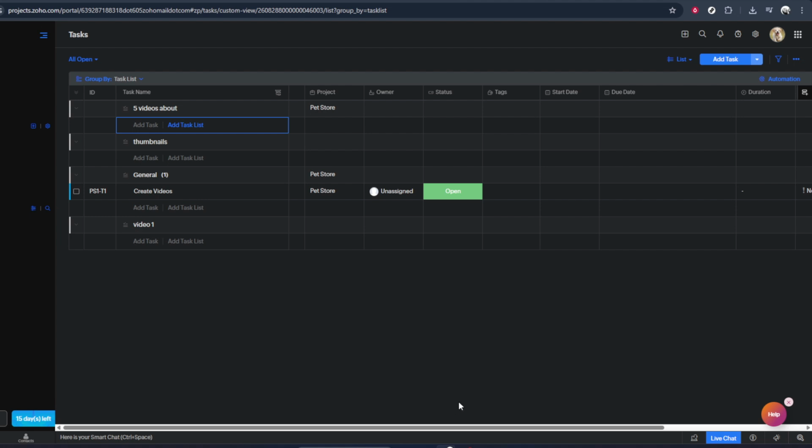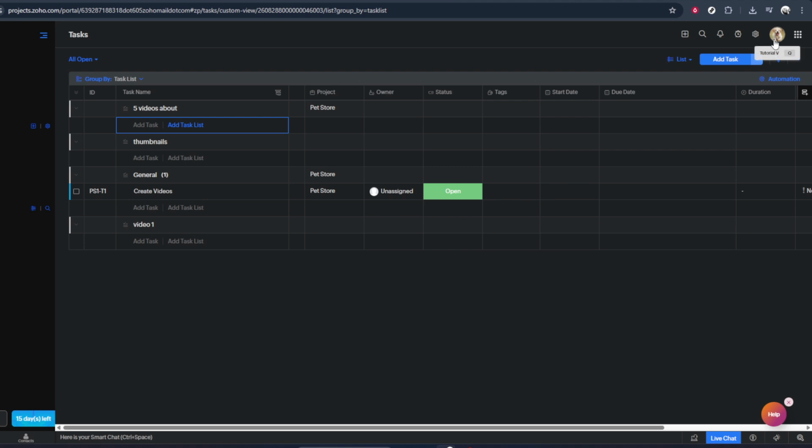First, make sure you're logged into your Zoho Project account and that you're on any main page within the app, such as your dashboard, tasks view, or projects list. The option to change your theme is available from the same place anywhere in the interface, so you don't have to be on a specific module or project to follow along.